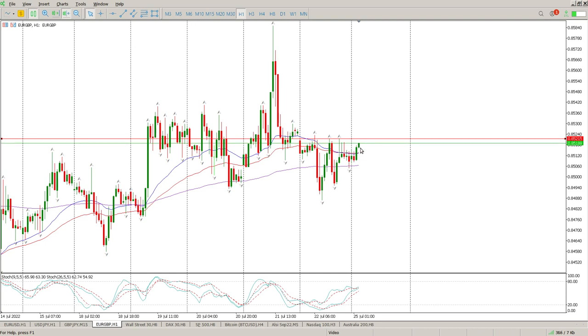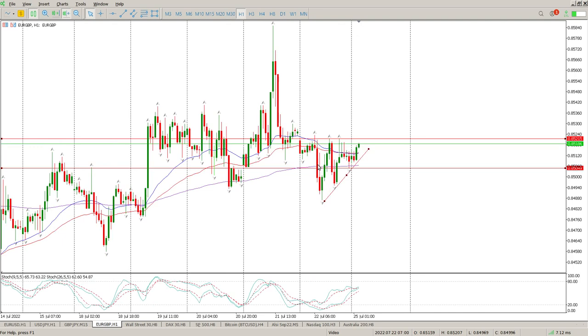If we can do that, in other words, I want to see a clear break of that, come back, find support here. That would set up structure to the upside. To the downside, I'm basically looking for a break below the current low of the morning. So that's going to be another London breakout strategy that is starting to form. So wait for the first 7 1-hour bars. You're looking for a 15-minute break above the level or below the level, and then you're looking to chase it for the height of the range first.